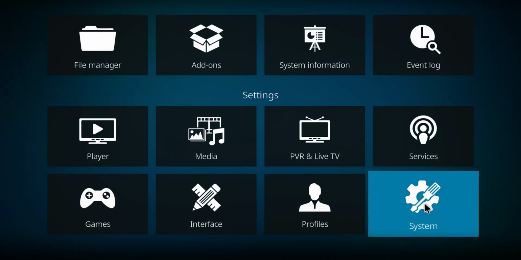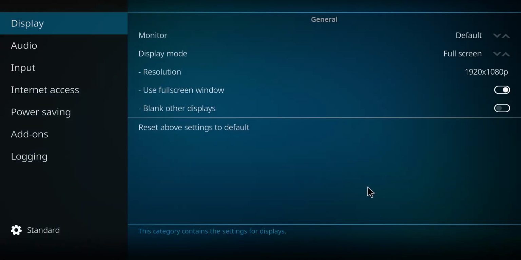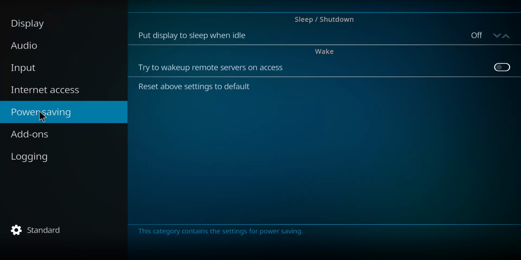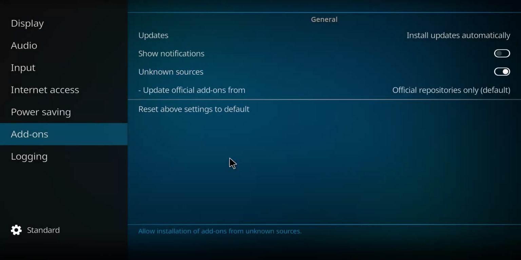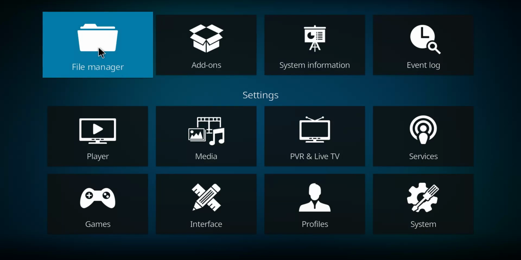Before you install this, if you've never installed anything, you need to click on the gear, work your way down to the other gear mark system and click that. Move up to display, work your way down to add-ons, move over, and then at unknown sources, if yours is like that, you click that, you press yes, and you never repeat that step again. Let's go back one screen. Now you can make your way up to the file manager.